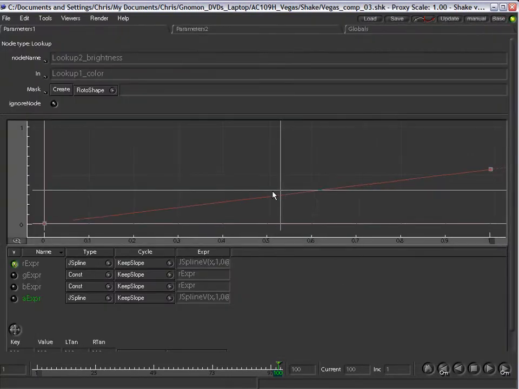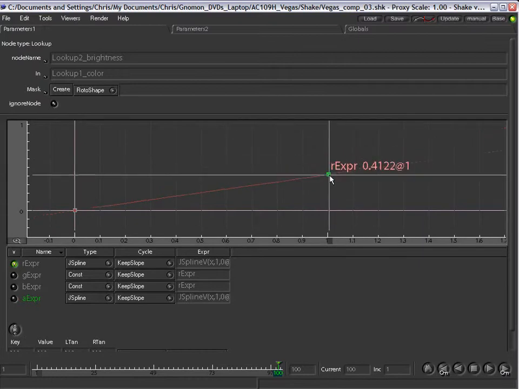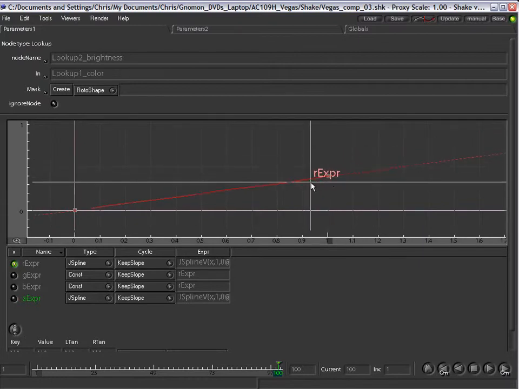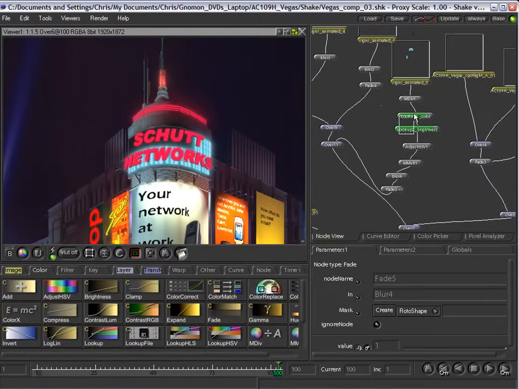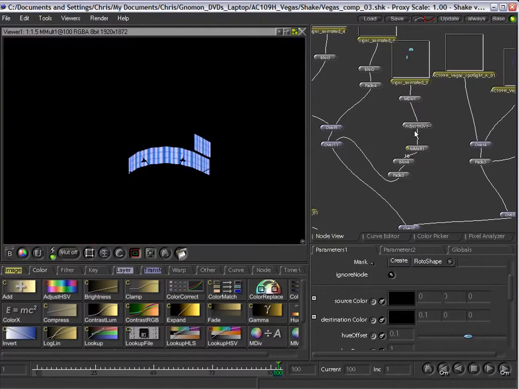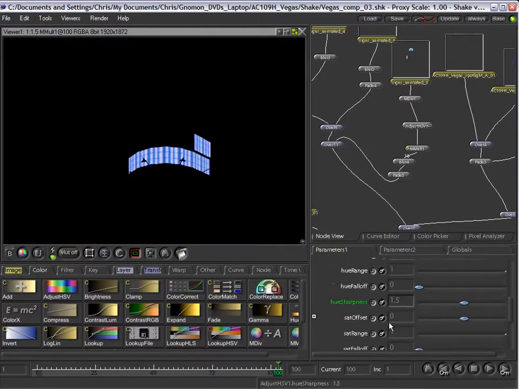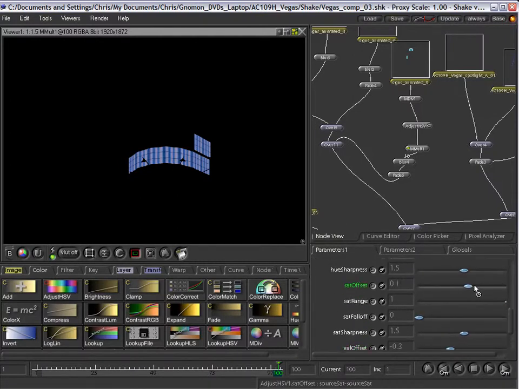It's not quite there yet, so I'm going to try and darken it down. Bring the top end down a little bit and see how it works. See how it looks. It's just not really working out, so maybe let's try and use only this Adjust HSV to achieve the look that we want. Sometimes you can be a lot more bold if you just jump right in here and change its value and its hue.